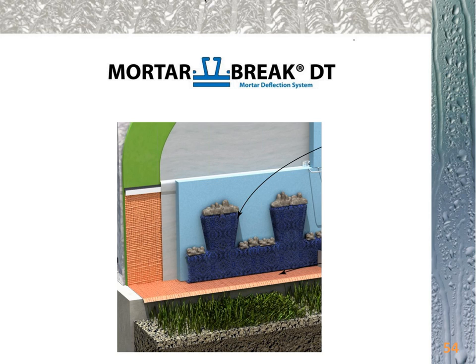You know, I'd love to sit here and tell you that the dovetail is going to work better than the Mortar Break, that's why it's more money, but they don't. They all work the same. This basically is just sometimes the shinier mousetrap must work better approach. A lot of the architects, if they see a design, they figure, well, it must work better because there's a special design to it. It doesn't. They all work the same. So just be mindful of that.